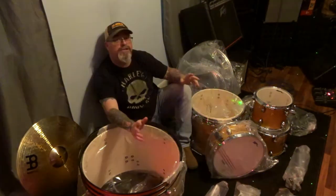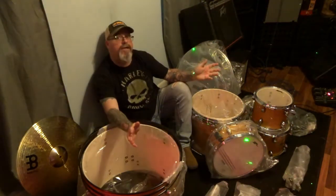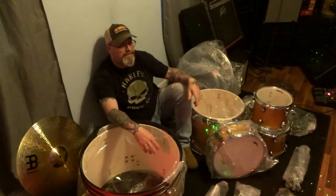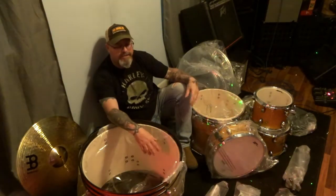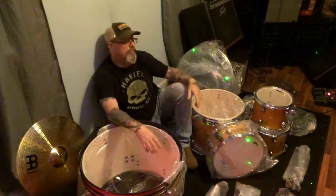But if you end up getting a cheaper kit, one of the first things you can do to make your drum kit sound better is change your heads. A set of heads isn't that expensive, and you switch out the heads and you can end up making a better sound. I've seen a lot of guys take cheaper kits and build them up, turn them into really nice kits.